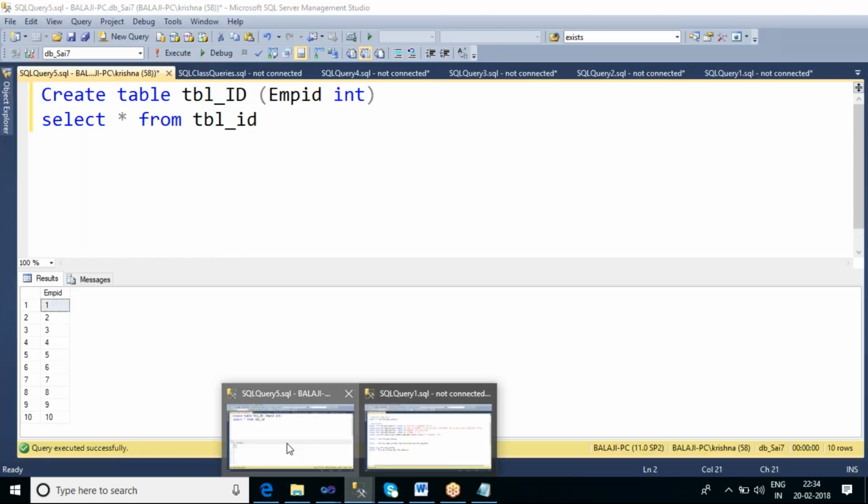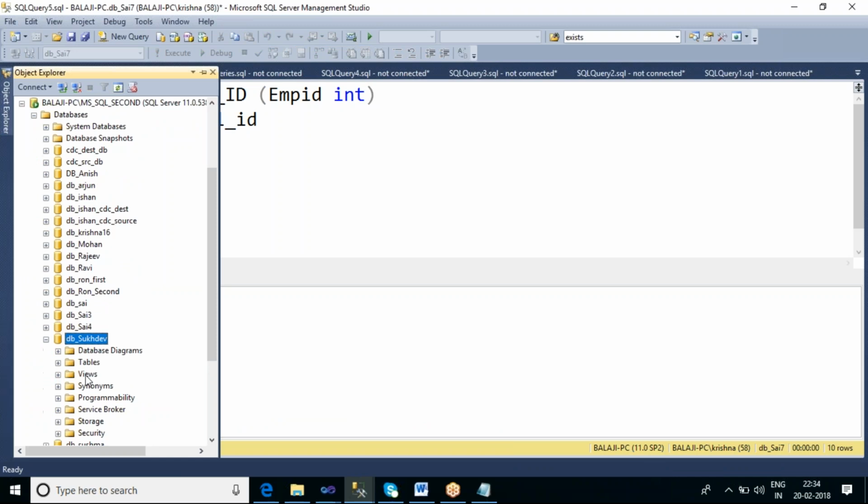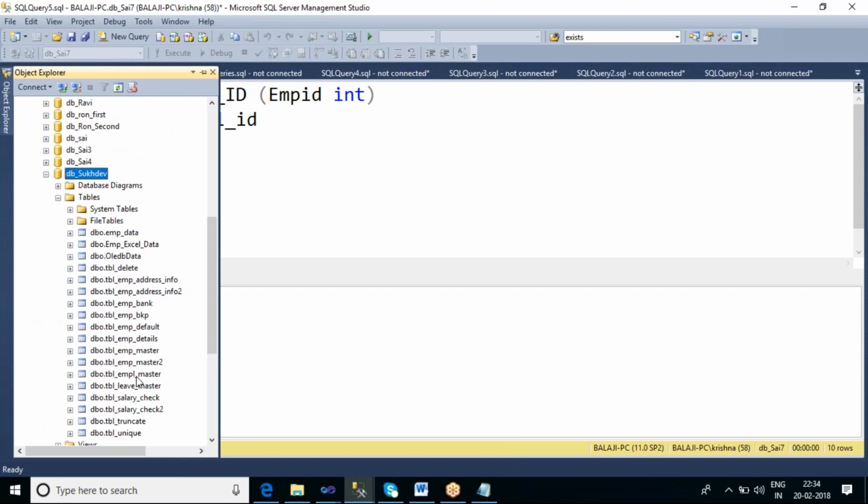Now you can refresh. Let me go to the second server databases and refresh the list. Now you can see db_Sukhdev on the second server also. Like this, we can transfer databases from one server to another server.